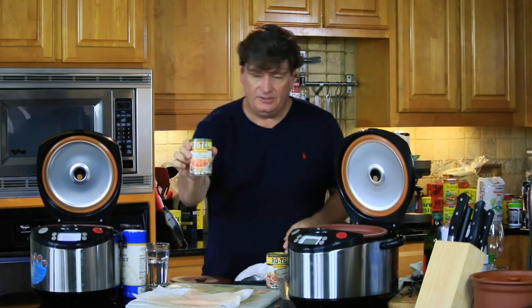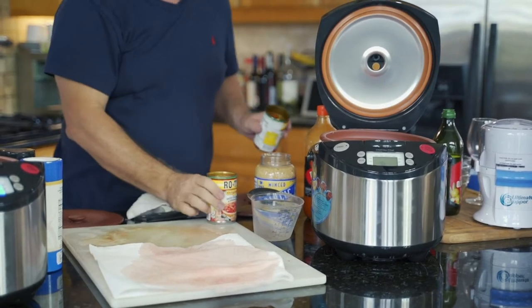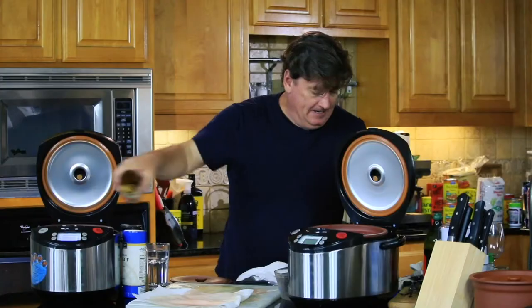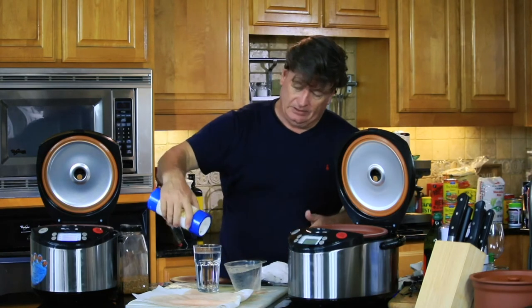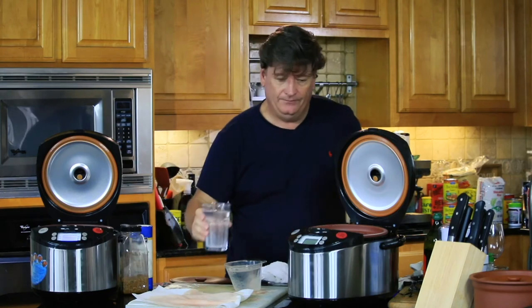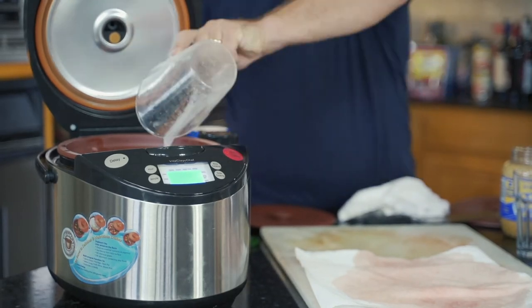Rotel, I love Rotel because it is one of the simplest pepper, chili, tomato combinations. I sometimes put two cans in each one of these. I'm just putting one in these. And here are two little cups of water. They're each about a pint of water. And I put a little sea salt in there. Salt water is the secret. Salt water's my liquid there.